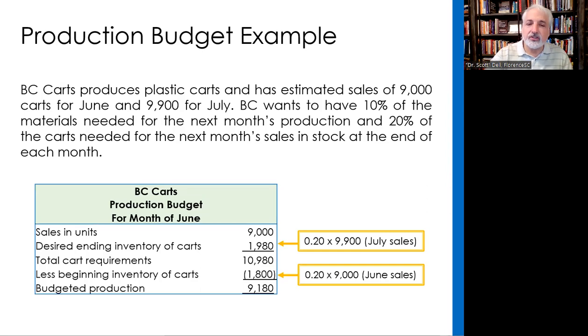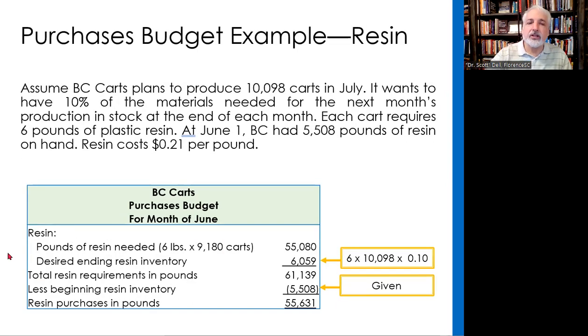So for our production budget, we have sales in units. Again, we tag the inventory that we're looking to have, desired ending inventory. So how many carts are required, less the beginning inventory of carts. We need to budget production of, in this case, 9,180 carts, which is going to be made up of wheels and plastics or resin. There may be other pieces and parts associated, but I think those are the only two we'll use for an example here, to see what our manufacturing budget needs to look like. So we've got the production budget.